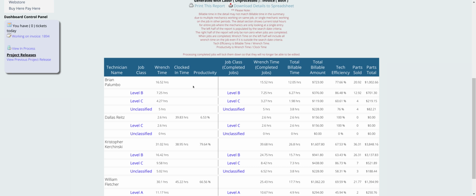So we eliminated that field from the report because, as an example, you may be looking at a job that got finished last week, and so now it's time to pay the mechanic, but he actually worked on it for 8 hours last week and worked on it for 10 hours the week before. And so now he's got 18 hours in that unit for it getting done. And we're going to end up with a number that is completely useless, to try to give any real meaning to what's going on.